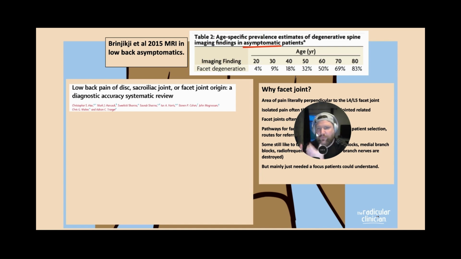The reference standard were essentially various types of blocks. So for the facet joint, it's a facet joint block or a medial branch block. And they were using that. There is no gold standard reference test, so they were using the next best thing. The criteria of 80% or above pain relief was considered a positive test as per ISP guidelines. And then they were comparing the index tests to these reference standards.